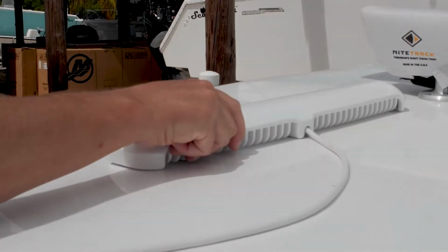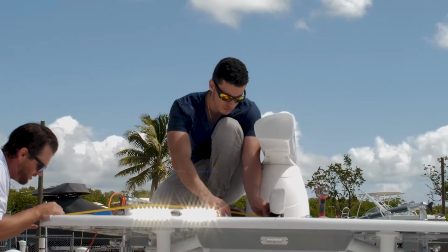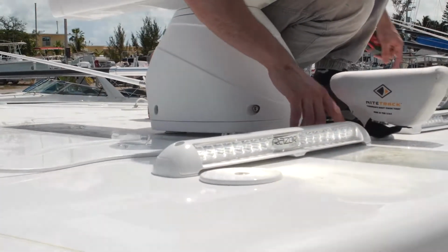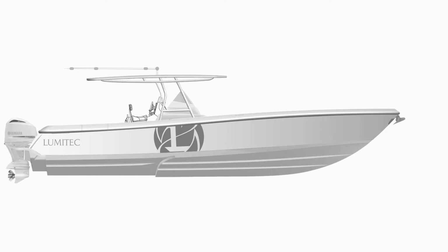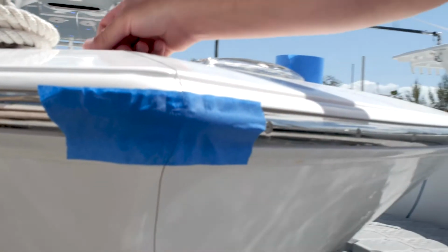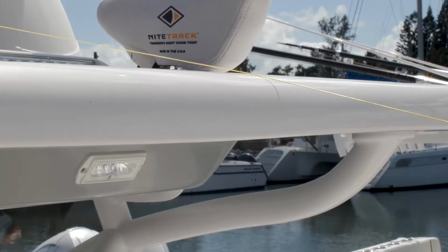Start by placing the unsecured light to the front of the hardtop. Run temporary power to the light. In most cases, this will create bow glare. To remove the bow glare, create an imaginary line between the most forward part of the bow and the top edge of the hardtop. You could also create an actual line with a piece of string or fishing line.